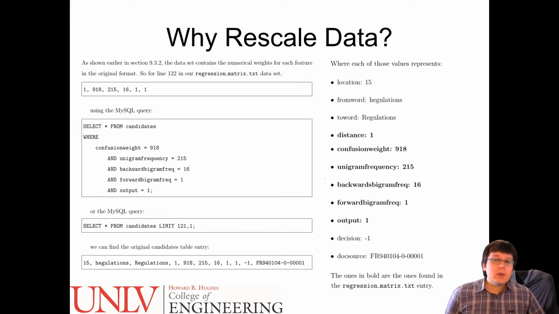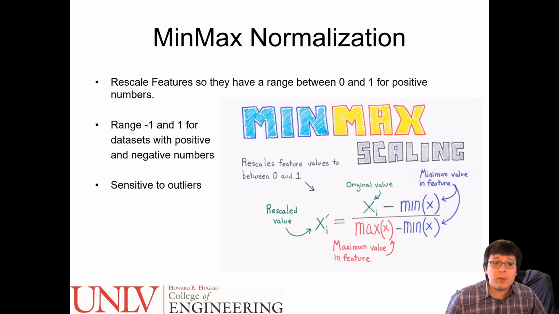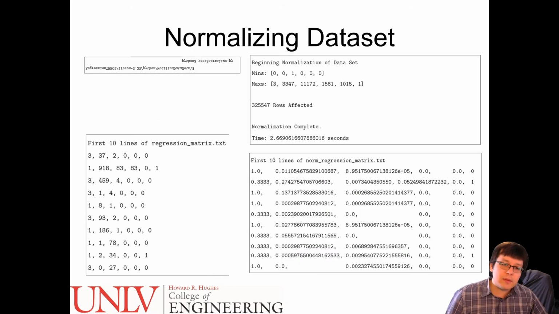So what can we do? Well, we can rescale the data using Z-score standardization. Or the other one, I found this really cool picture on the internet, min-max is actually going to be the best thing. What is min-max? It's making your data range from 0 to 1. So you take the biggest value of the data, you take the smallest value of the data, and those are going to be your min and max, your 0 and 1. And you fit the data, everything in between.